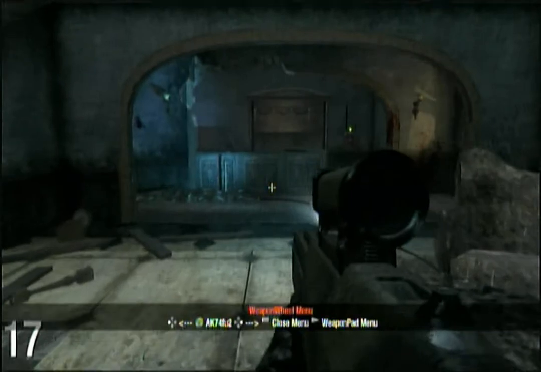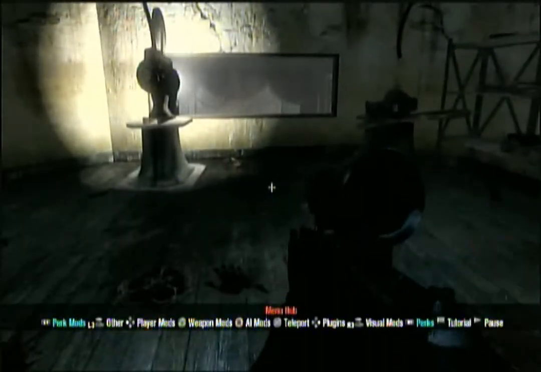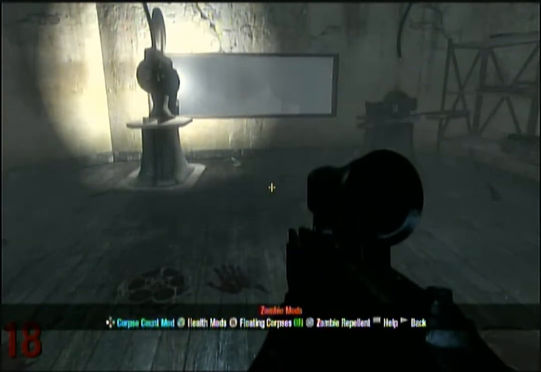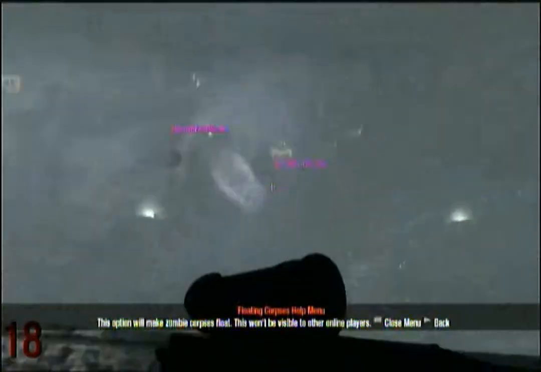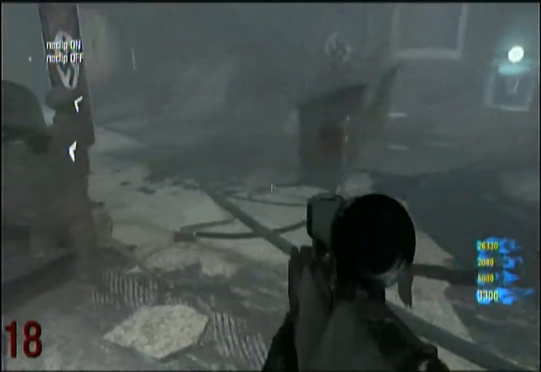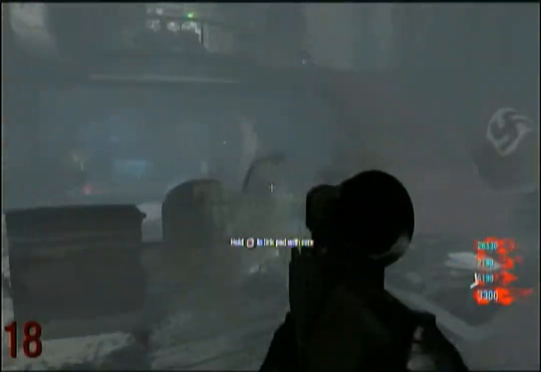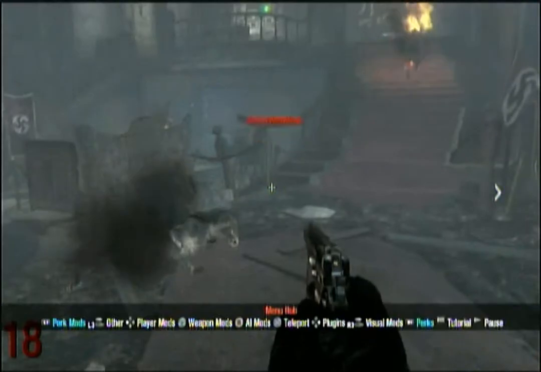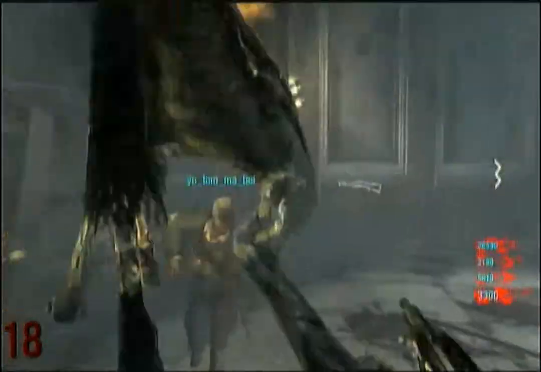Very straightforward. To play with my pretty one. Floating corpses. Oh, poor little doggy. This option makes zombie corpses float. This will be visible to other online players. I suppose it won't work on dogs. Hey, explore. Play without inputs. Play with inputs.